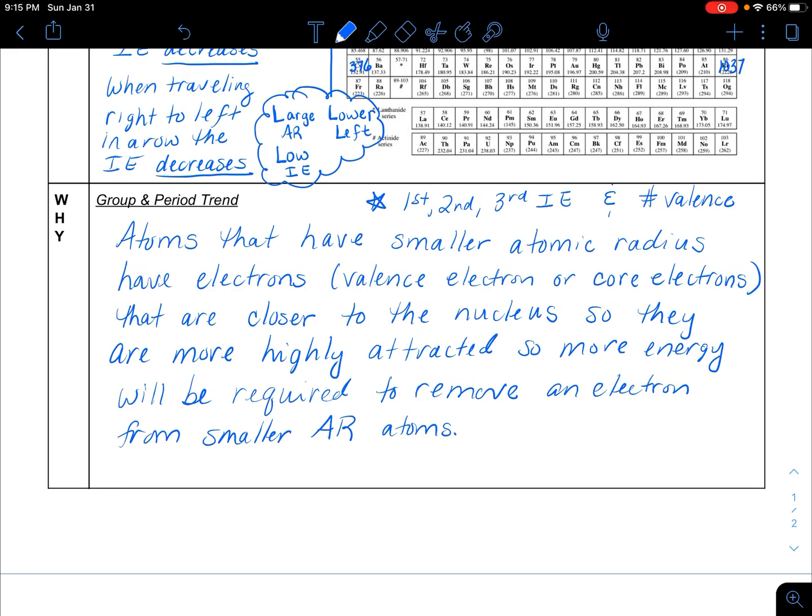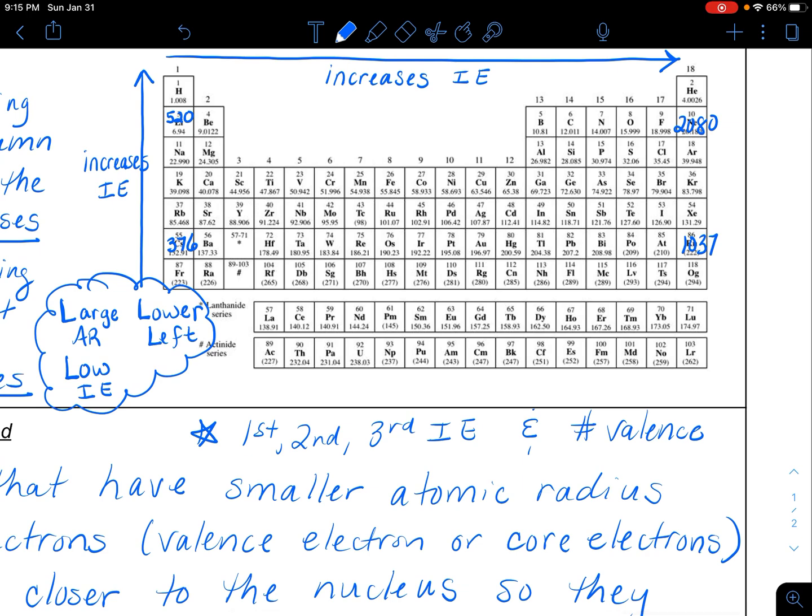So in the end here, remember from the previous video, if you didn't watch it, you might want to go back. Remember how these were very large-sized atoms down here, and then they got smaller up here. And then as you went this way, they got even smaller. So what we're noticing is that, and don't forget the metalloids kind of crisscrossing down through here.